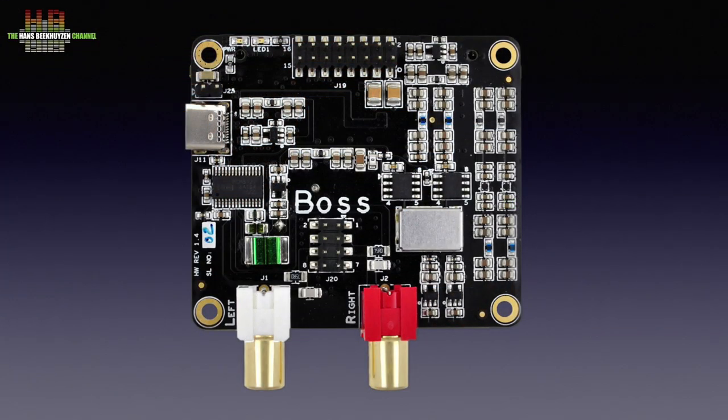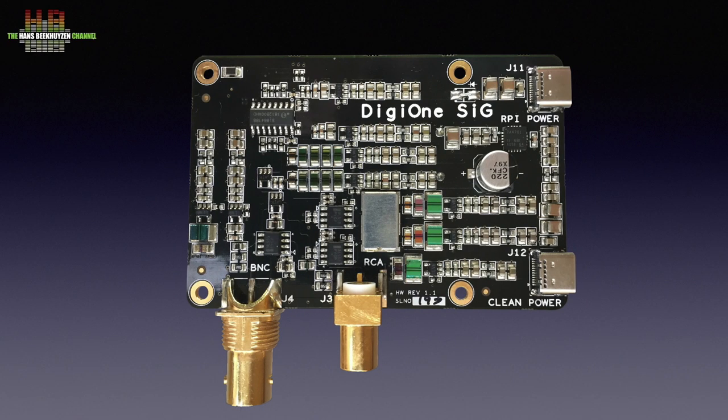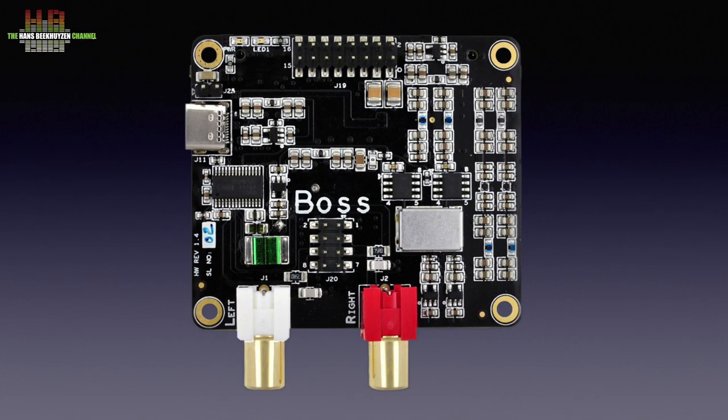There clearly is a hefty performance improvement on all sides. The question is what it will do for audio. Let me first make clear that using any Raspberry Pi for audio without a special sound card will work, but the analogue output sounds horrible, and using USB to feed a USB DAC also leads to very poor sound quality due to the polluted USB signal. You should use a sound card in the shape of a HAT board. I have tested the Raspberry Pi 4B against the Raspberry Pi 3B+ using an Allo BOS 1.2 DAC board and the Allo DigiOne Signature SPDIF board. The BOS was powered using the S-Booster BOTW PMP Eco, which in turn sent power to the Pi.